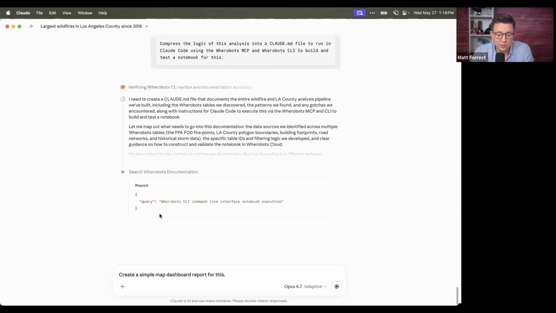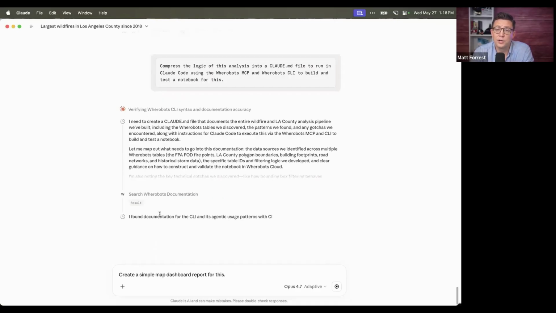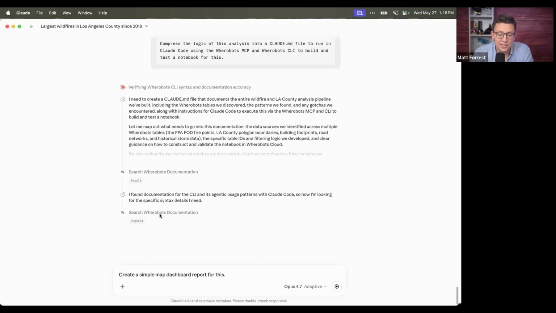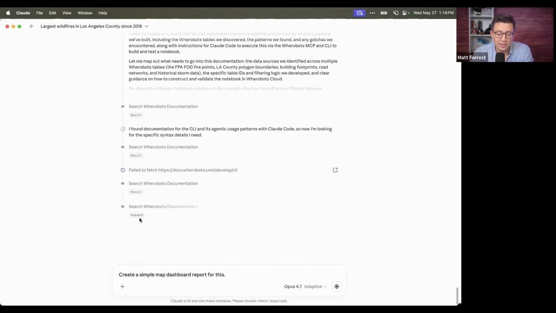And what it's going to do is look through all the different steps it needs, and it already has context on the data that it needs. It has the SQL commands it needs to run, and it's going to build all that into project logic that I can actually take into my coding agent and build that out completely, which is the really cool part if I need to run this on a regular basis or if I need to bring my new data in. So that's one key step here.